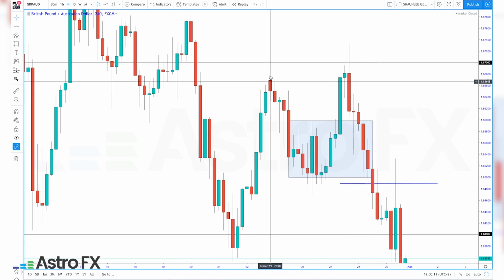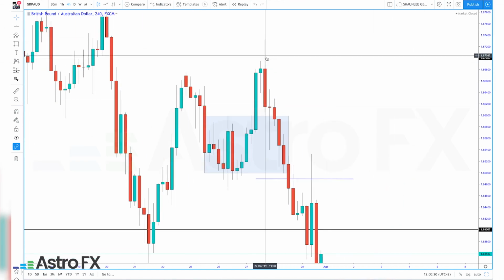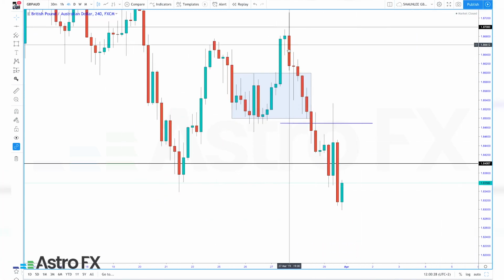8.733. Took out the open of the week, which was relatively high anyway. So we went into that zone, 8.7, and then look what happened. Huge pullback, huge wick beyond. 1, 2, 3 bodies could not close. They could not close above 1.87, and the market just started to decline.